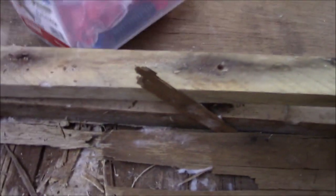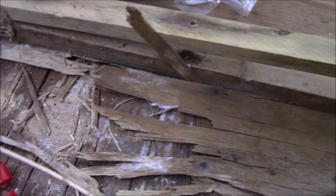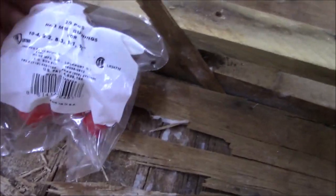So a lot of times, we put these in here. Those are just bushings. These are electrical code. See if I get one that you can see the pack on. Now when I say they're electrical code, they are, on commercial and residential. But that's all they are, just bushings. And what they're designed to do is to protect the wire.